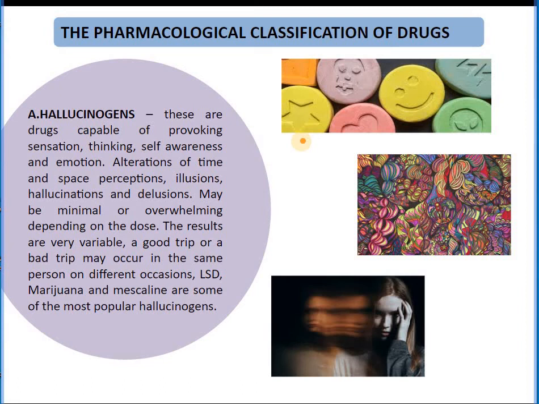Don't worry, we will study these four types of drugs further next week, because we have different groups of drugs: the hallucinogenic drugs, the stimulant drugs, depressants, and even the narcotics. An example of hallucinogens is marijuana, mescaline, any type of drug whose effect makes you hallucinate, like seeing moving objects. Therefore, the drug you took is a type of hallucinogenic drug. Next.